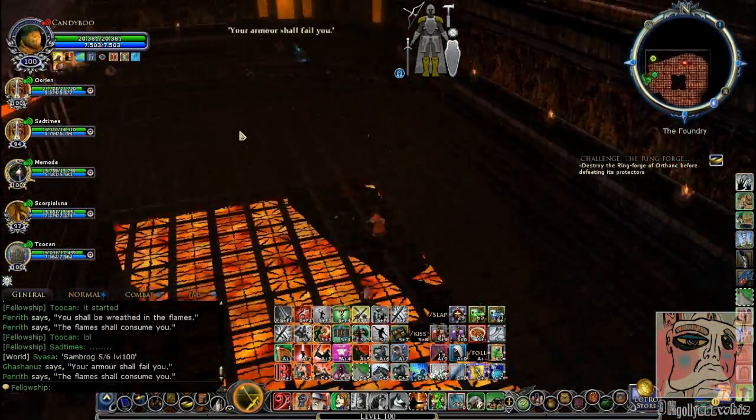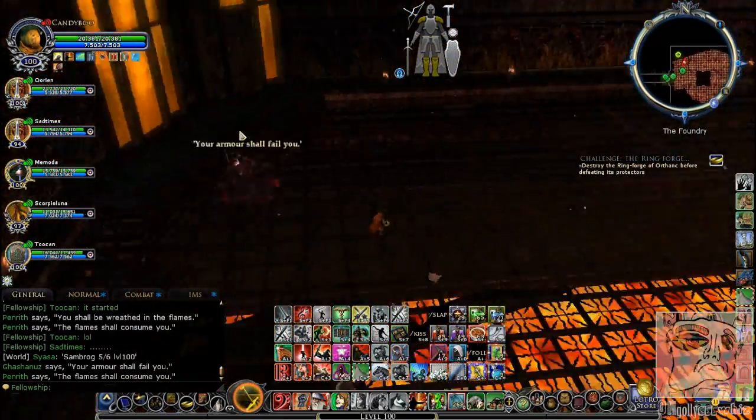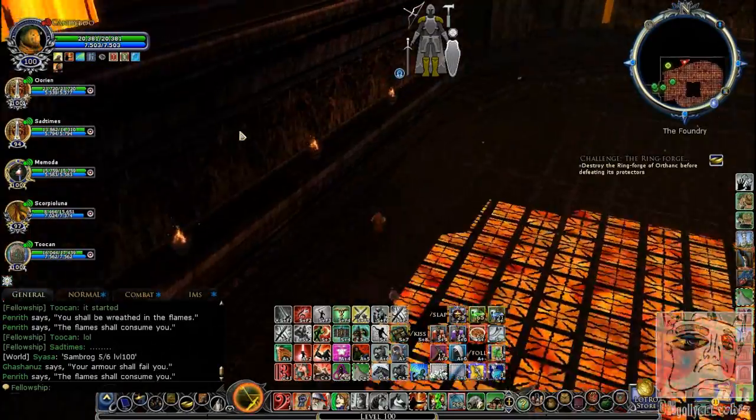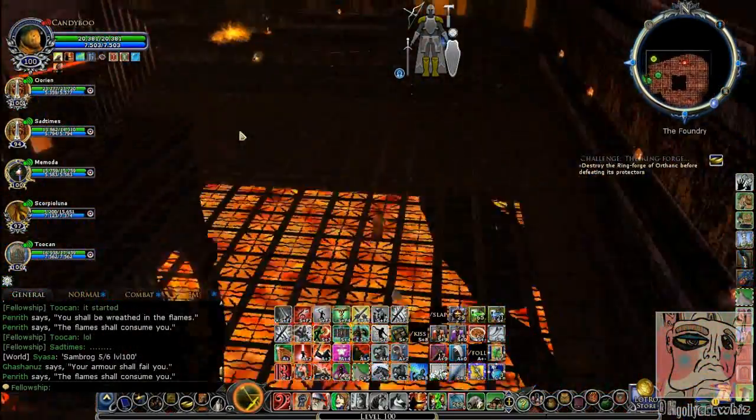the tall dude. And don't forget, there is a fire that goes clockwise. And also, if you get a purple eye, that means you're going to drop fire. So don't drop that fire on top of other people.